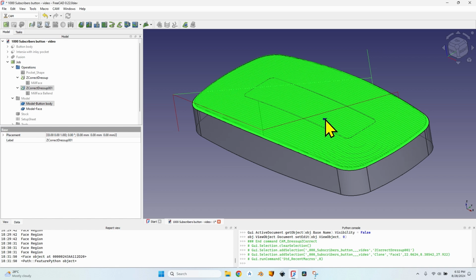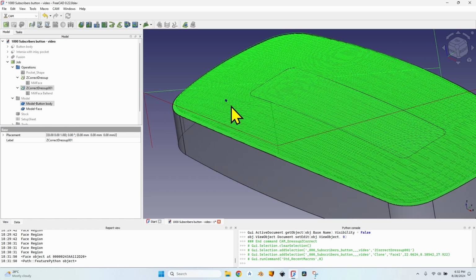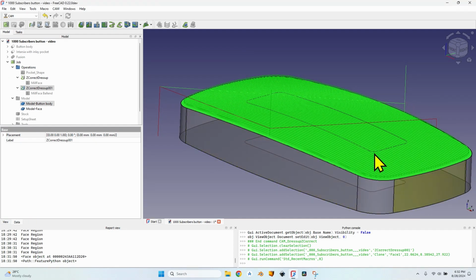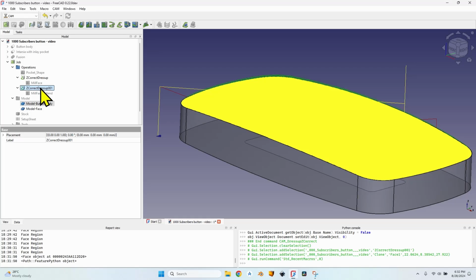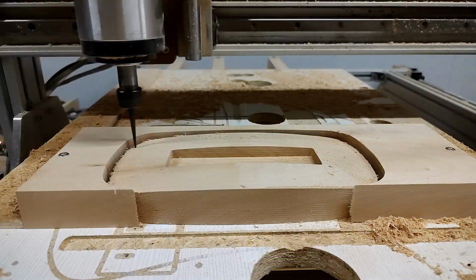If I want to make things faster, I could use a pocket surface which will take into account the actual shape. The MillFace doesn't do that, just like the 3D surface. I'm not sure why they don't take into consideration the inside. If they are enclosed in the surface, they will be milled, they won't be avoided, and I think this is a big problem.